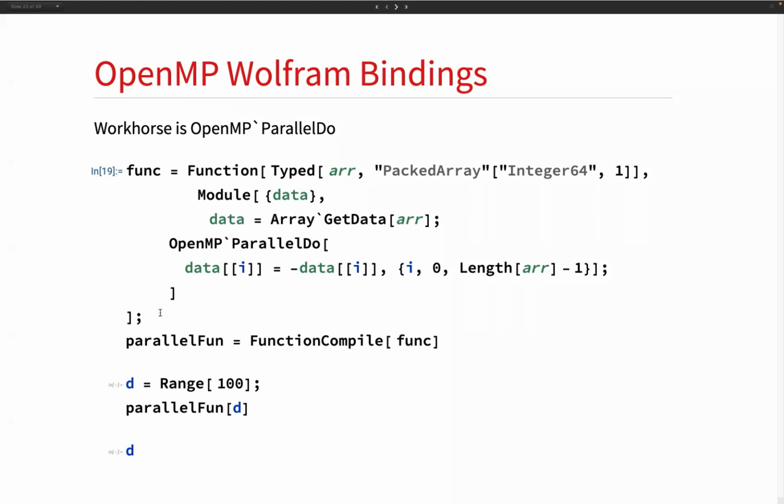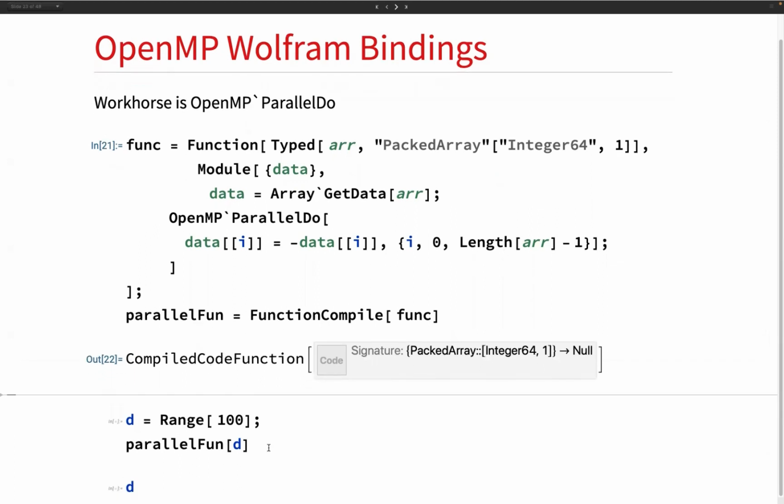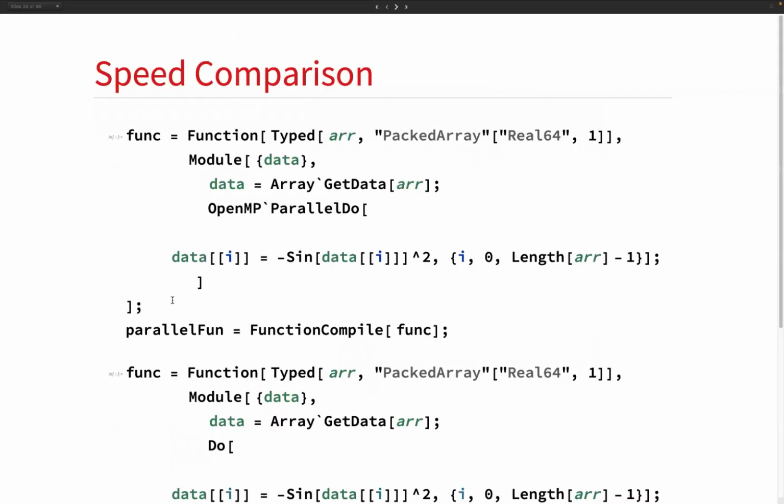I'm not going to give lots of examples, but here I'm giving a packed array. This is the sort of destructive operation you can do. I can get the data out, modify the data in a loop, and run this. Here's another version.